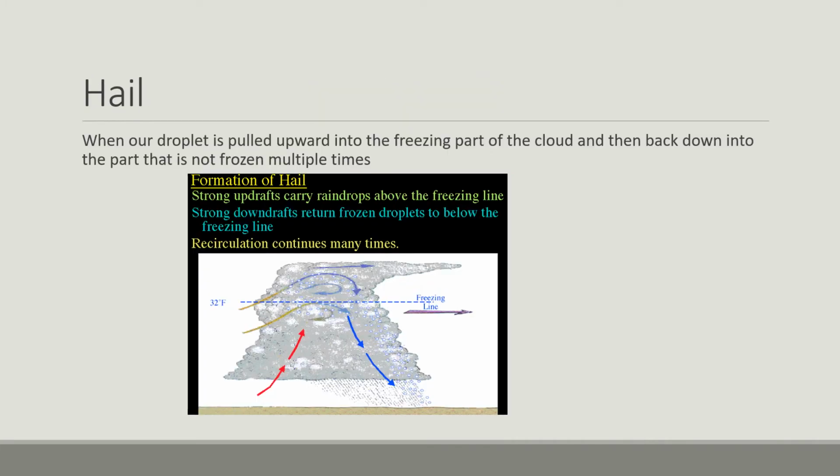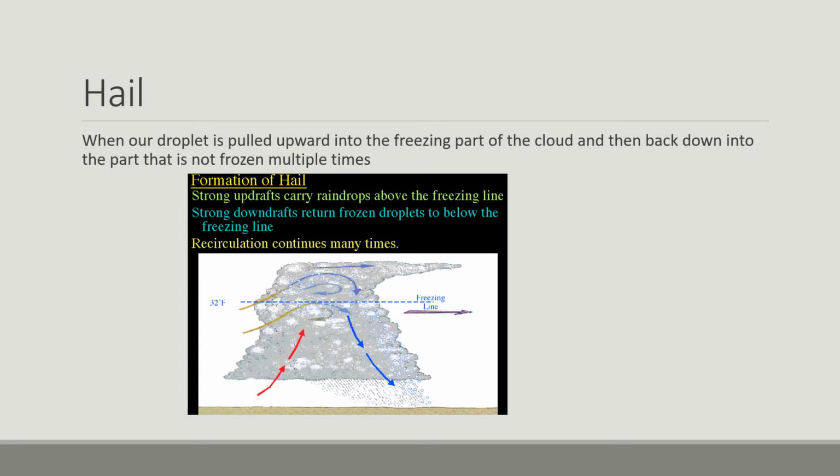Now, hail is its own special type of precipitation, and it's only going to occur when we have a large thunderstorm cloud, typically a supercell, where we're having updrafts and downdrafts. And when this happens, we tend to have a tall enough cloud that part of the cloud is warm, and then part of the cloud is below freezing, which is very cold. And so we get water droplets and ice droplets that are existing together.